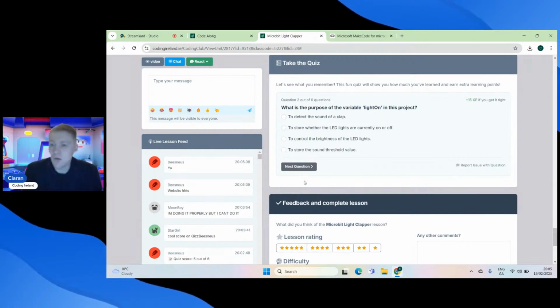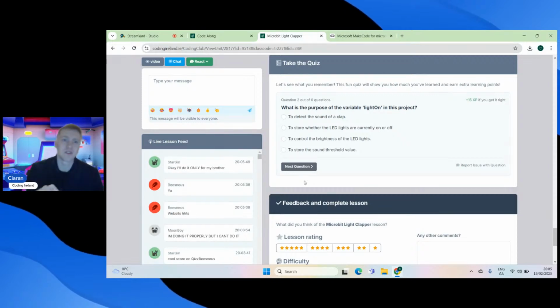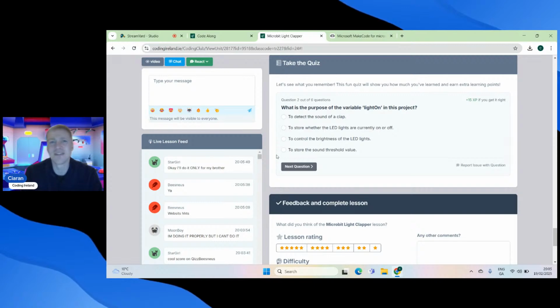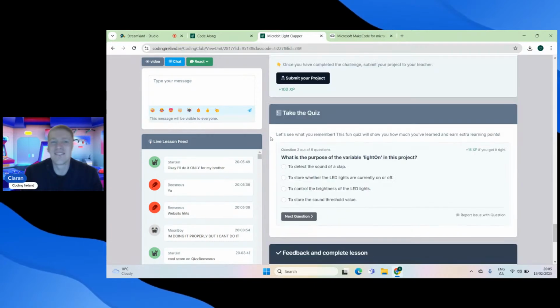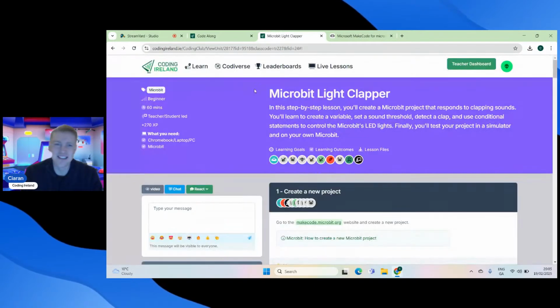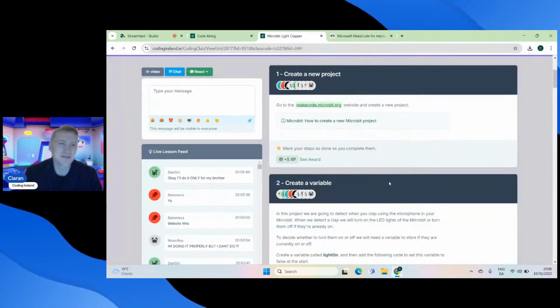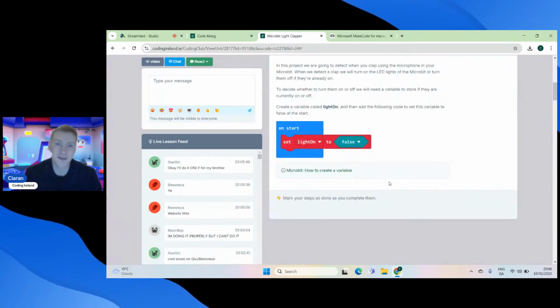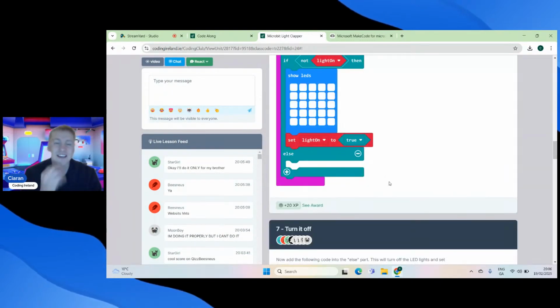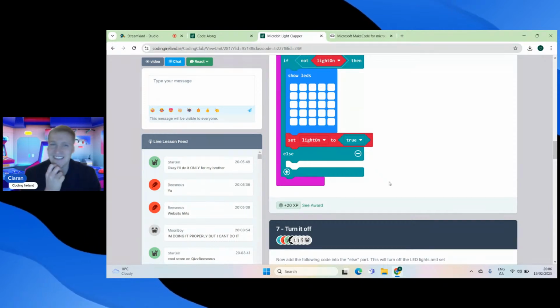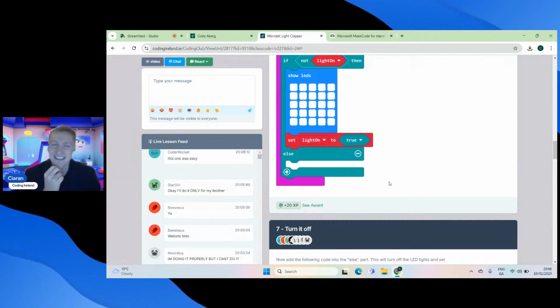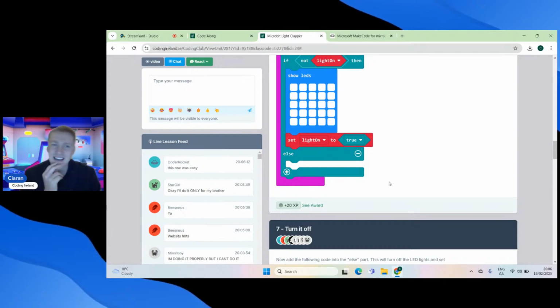So, guys, we're just going to come to the wrap up now. This lesson was short but sweet. Stargirl, thanks very much for helping me out. Short but sweet this week. Microbit lessons tend to be, it depends. Some of them can be really complicated. Some of them can be maybe a little bit on the easier side. Definitely this week a lot easier than last week, the Scratch lesson where it was colors. Coder Rocket says this one was easy. Coder Rocket, did you download onto your Microbit?